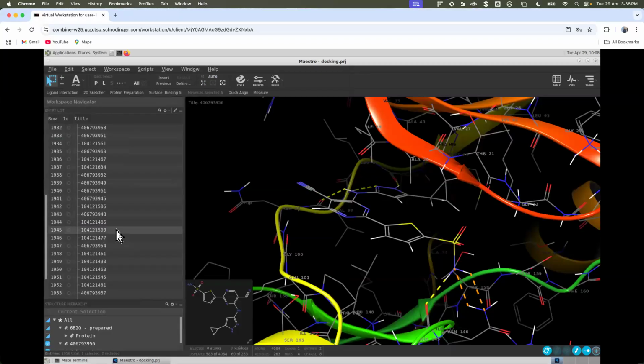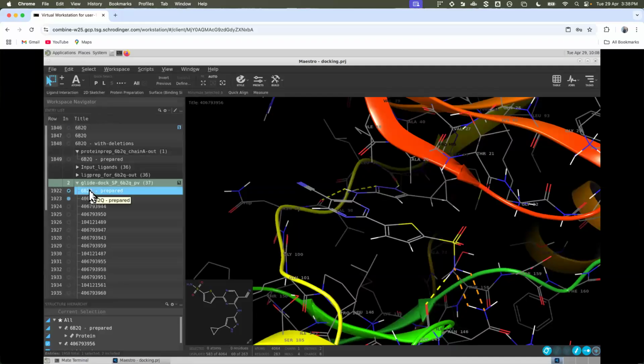The question is, if I ask you for all the 36 compounds, can you tell me the number of hydrogen bonds and how long it will take? Like the first compound, it is 4. The last one, there are no hydrogen bonds. And those interactions are critical for your ligand binding process. You need to know how many interactions are there for each molecule. So for 36 compounds, probably you can take 5 minutes, and in that time you can tell me the number of hydrogen bonds for the first compound, second compound, and up to 36.